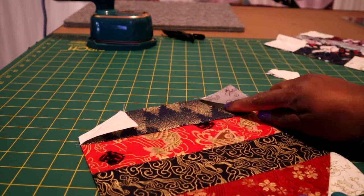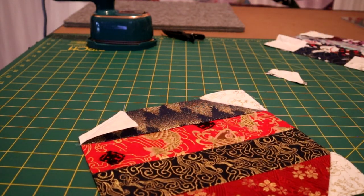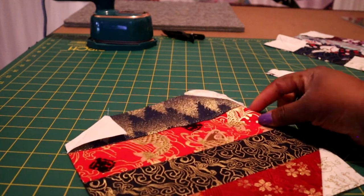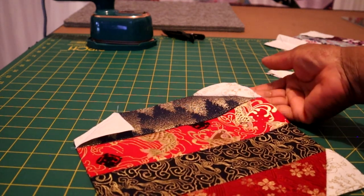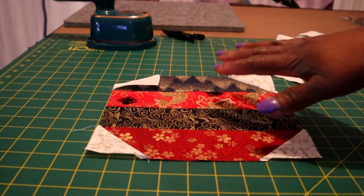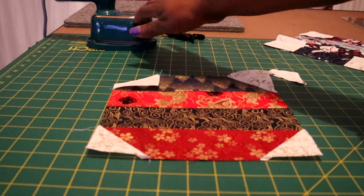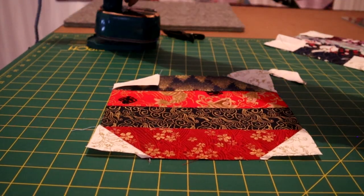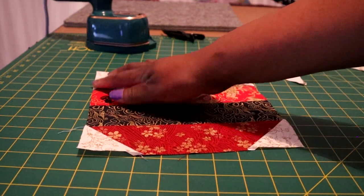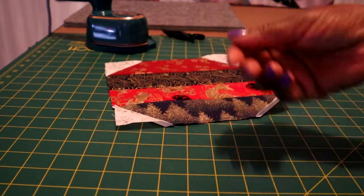But you've trimmed that away and you will fold it back. You can use a finger press, and then I will just put a hot iron, you just stamp it. Do not move it about, because what I do find is that with smaller pieces of fabric like this, it tends to warp. And I do find that if you just put a very medium heat, not steam, there's no need for steam, just put it nice and hot, just nice and stamp on there. You can see my iron on, and all I did was just that and that, and it was done quite easily. But as I said, you can even finger press it. It's no big deal. So that is what the block is going to look like once you have finished it.